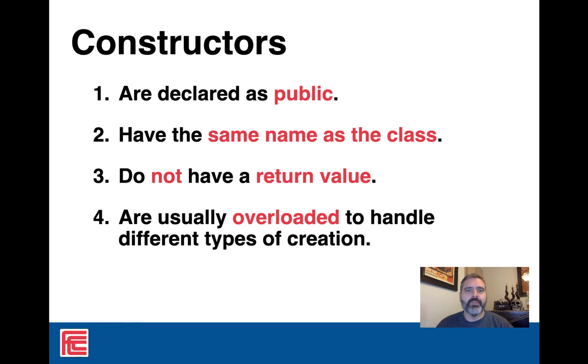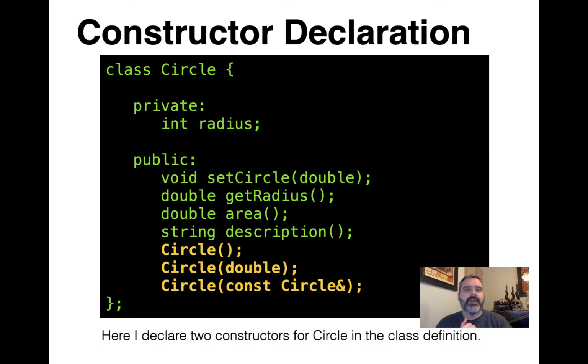So anyway, here is a declaration for a constructor inside of a class. We're creating our circle class from last time. We're going to create a circle constructor that takes absolutely nothing. This is sometimes called the default constructor. It's the one that you get for free. We're going to create our own custom version. And this is something important. Once you create your own constructor, regardless of what your parameters are, you lose your default constructor. You don't have the ability to do that anymore.